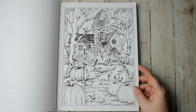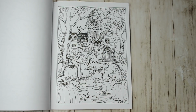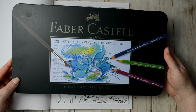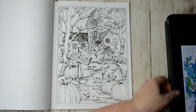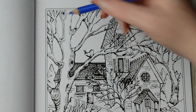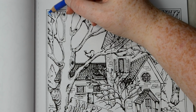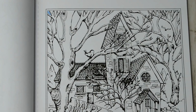And I'm using the Faber Castell Albrecht Dürer watercolour pencils for this page. I'm not putting any primer on the page at all. I'm just going right onto the paper with the pencils. There's nothing on the back of these pages, so that's okay. But what I will suggest is put something in between the back of the page and the next page, because I didn't, and as I'll show you later on in the video, some of that seeped through onto the picture on the back.